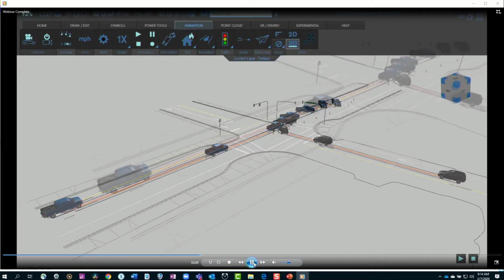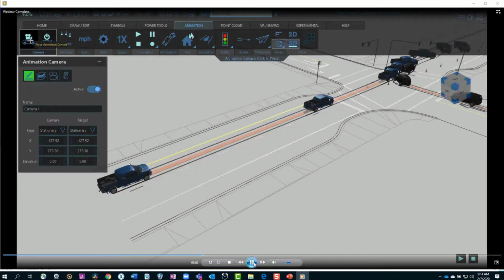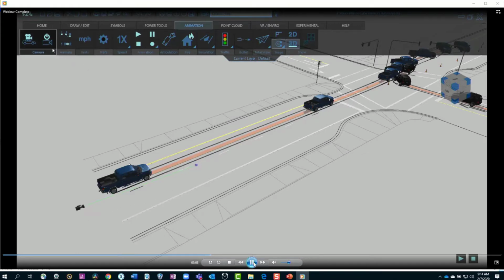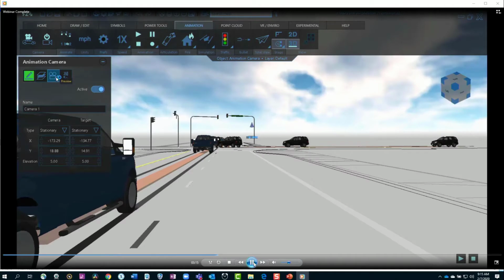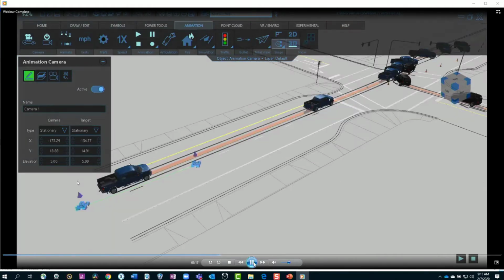So what I'm going to do is go to the animation tab. I'm going to click on this button to bring a camera out on the scene. And I'll just lay it out here. I click once to position the camera, then that little blue ball represents the sight line. Now what I want to do is see what this camera is seeing. So I click on the preview button. I can essentially jump inside the camera to see what it's seeing at any time.